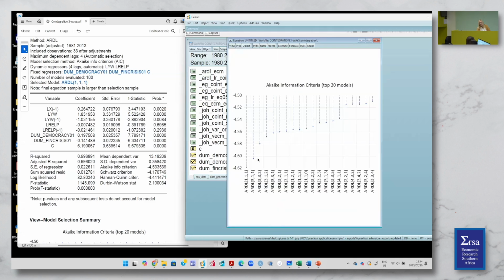It will compare the best 20 models, and it looks like the higher orders also feature here. But unless you change it to fixed or something, it will work further with this preferred model.